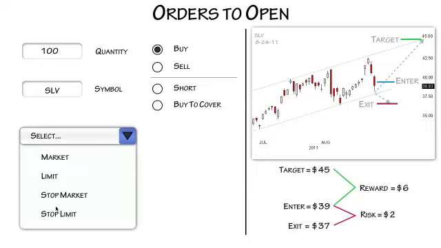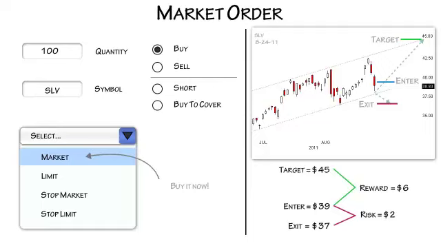And it's going to give you several. These are the 4 main types of orders. So let's explain these and why we choose the ones we do to help us with our odds and to manage our risk. So here we go. The first one we could do is called a market, and that just means buy the thing right now. If I click on market, it's not going to bring anything else up. It says buy it now. We don't want that one.